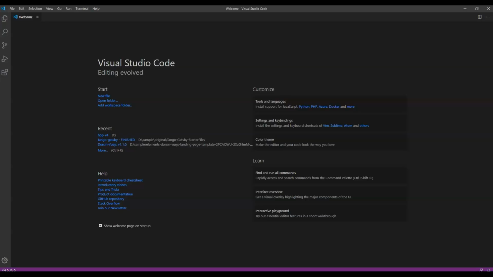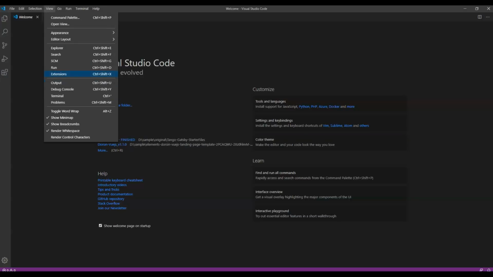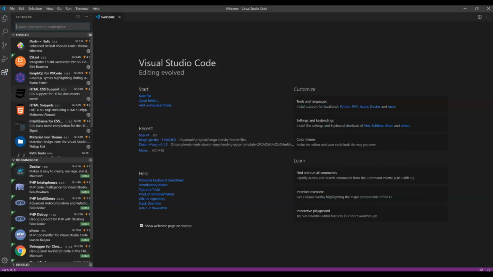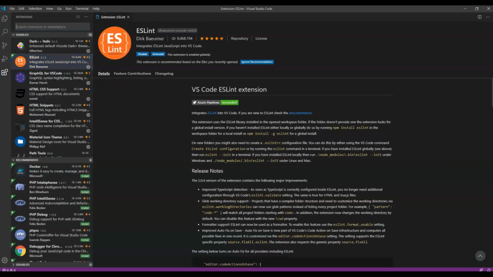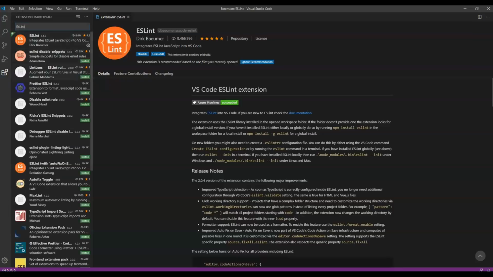Now we need to set up the relevant extensions that we need to work on this project. To do this, we need to come to Extensions over here, or press Ctrl+Shift+X if you're using Windows. If you're using a Mac, you can just go to View and Extensions. Okay, so I'll click on Extensions, and I am looking for a few extensions that I want to install. The first one that I want to install is ESLint. You can just search for ESLint, or it might suggest it for you. Now you just need to install it. I've already got it installed, but let me show you how installation is done. All you need to do is click on the install button and then it will install.